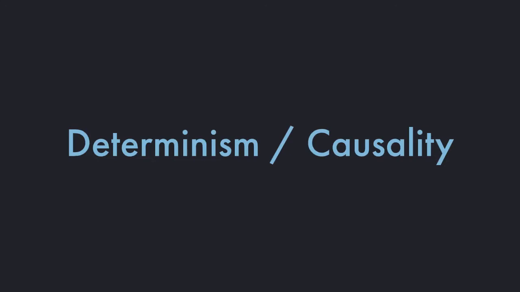Determinism, causality. There are two key concepts in history that are extremely closely related. One is determinism and the other one is causality. And they basically mean the same thing from different points of view. So in history, certain things cause other things. That's causality. There's an assumption that this couldn't have happened without this previous thing. The flip side of that is the idea of determinism, that something happens and that determines the possible future or the actual future of the things that happen later. So causality is the idea of this caused that. Determinism is the idea of this determined that.